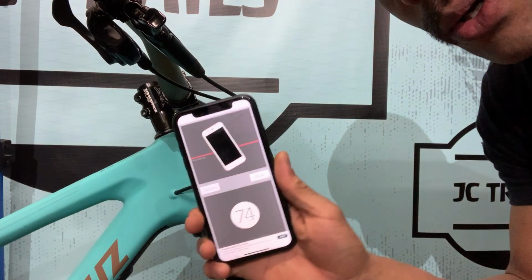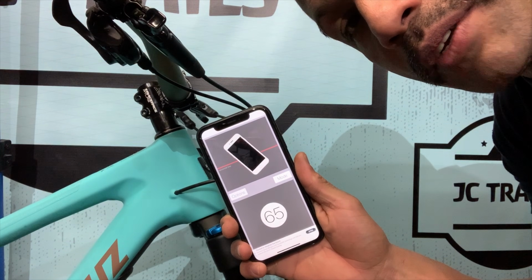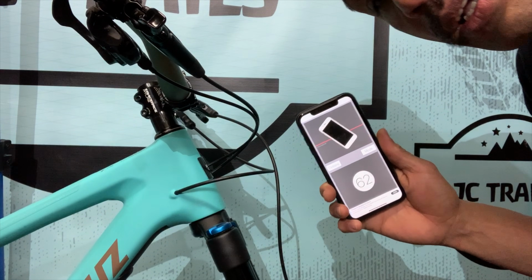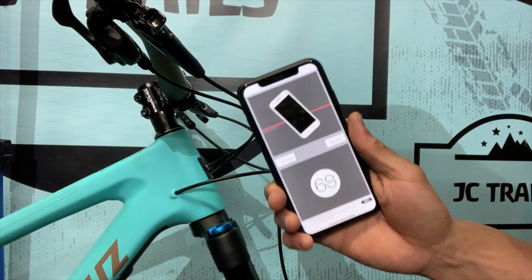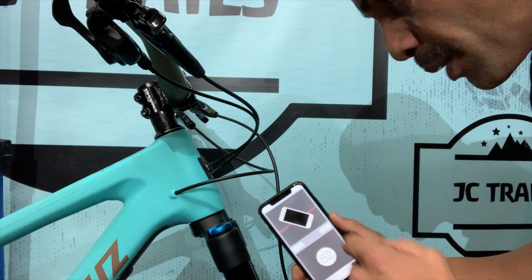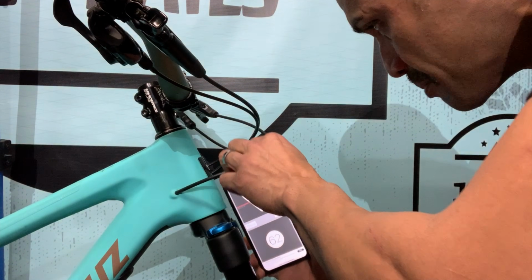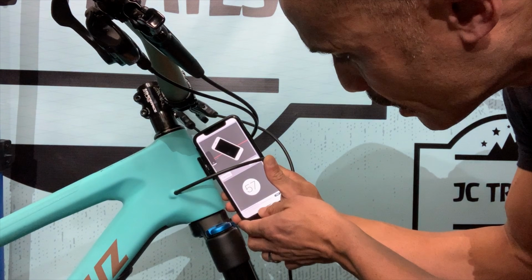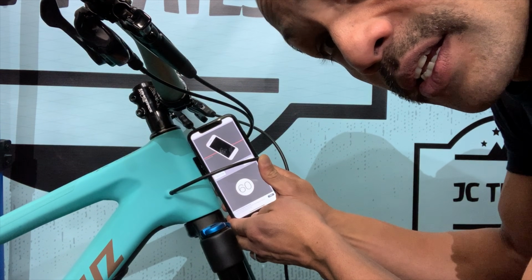All right, guys, so I got a little angle app here. I'm gonna use it to see what the head tube difference is between the 27.5 with the fork and a 29er fork with the 29er tire. So it's not gonna be exact. Santa Cruz claims 65.1 on the Bronson here, but let's see what the difference is. So it'll give me a consistent measurement between the two. And this is saying, get it right flush against the logo, 60 degrees.